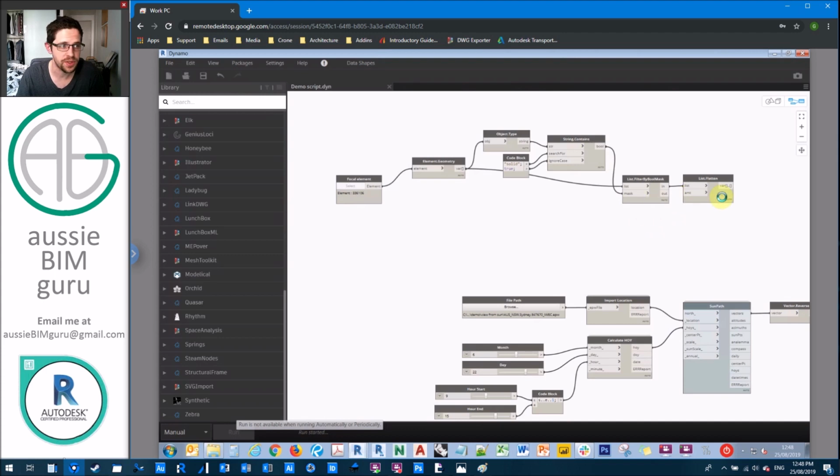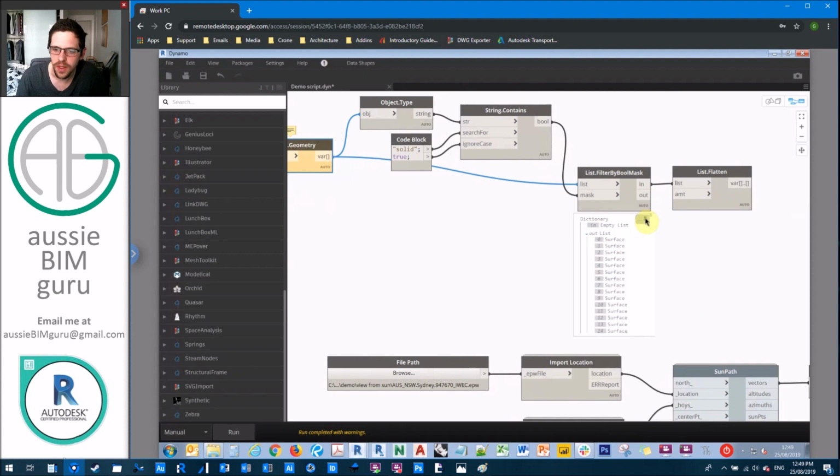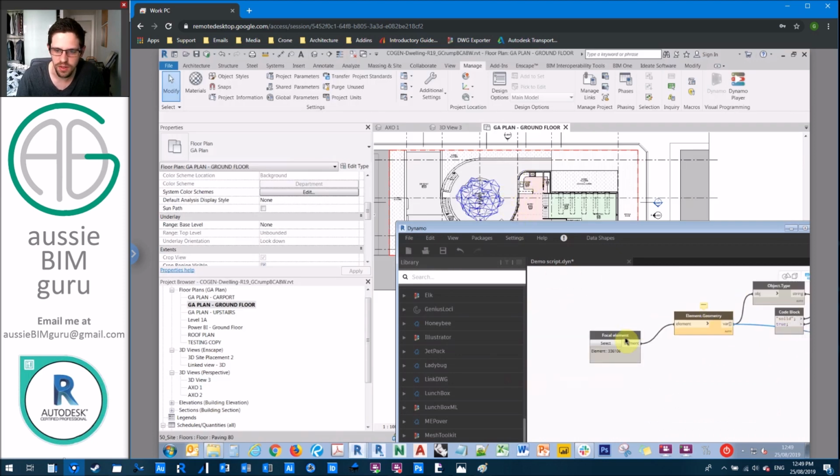We might get a crash. Hopefully not. Okay, so lots of geometry is quite complex in this element. You can see we have surface, surface, surface. We have zillions of surfaces, zillions of lines, and we don't have a single solid, unfortunately. So that's a shame. But you can see as a result, it filters all those rubbish things out. But obviously this isn't a good thing to pick for a center because it's all made up of faces.